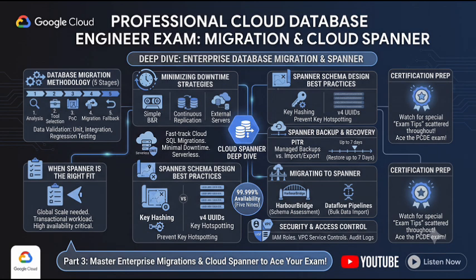Let's say you do the cutover. The new cloud database is live. But an hour later, something goes catastrophically wrong. The latency is so bad the application is timing out, or worse, the cloud database is silently corrupting data due to a character encoding mismatch. What do you do? If you haven't planned for it, you panic. You panic, and your business is hemorrhaging money.